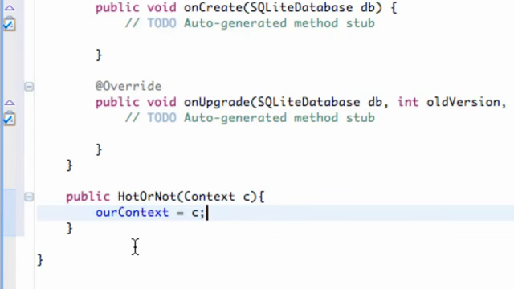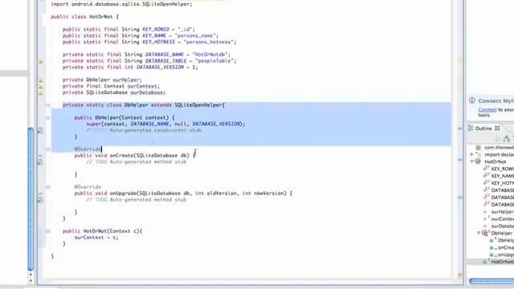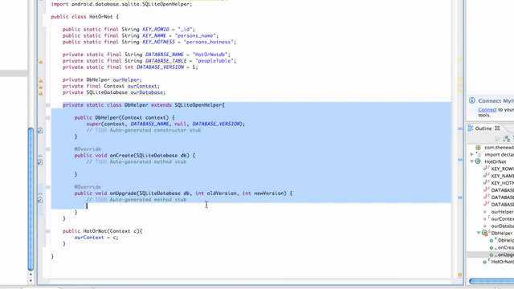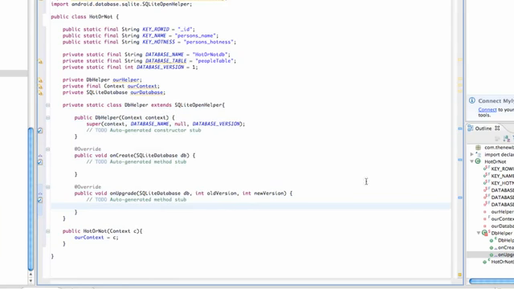So there we go. I don't know if you guys quite understand what we're doing yet, but I promise you will. Well, at least I hope you will. I'll try and go pretty slow through all this SQLite database stuff because it seems like a lot of people have trouble with this. As for now, you guys might be confused, but hopefully you'll understand more as we go. In the next tutorial, we'll actually set up our onCreate method and set up our database.